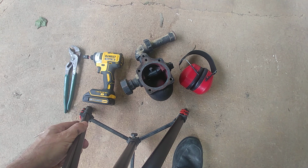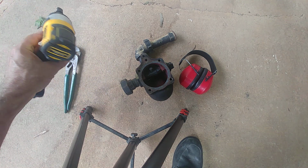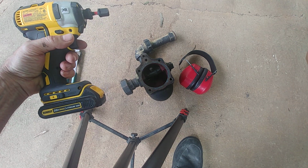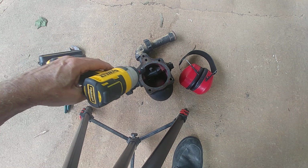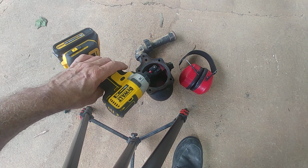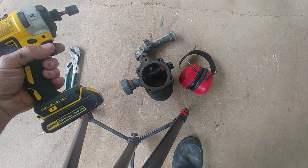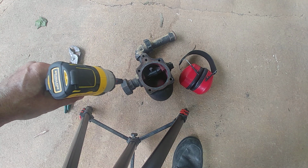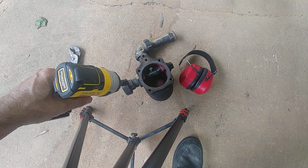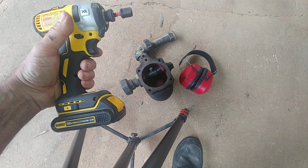What I have at hand is a driver, and I'm not sure I want to do a regular impact because I'm very concerned about wringing that thing off. So I'd rather not over torque it, and see if that'll be enough. If it's not, I can always go to the bigger guns. But we're going to start with this first, this impact driver.